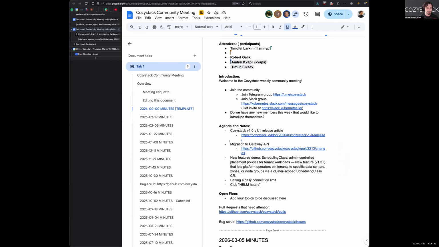Do you have any ideas about Gateway API support? We decided to choose Cilium Envoy Gateway. Maybe you have another opinion about the default choice for the users. If there are no other comments, let's switch to the other topic. Well, Andrei, yeah, what is your default choice? For now we are going to install it by default. I'm not sure if it is supported to switch to another one, but we need to choose some default technology which will propagate to our users.